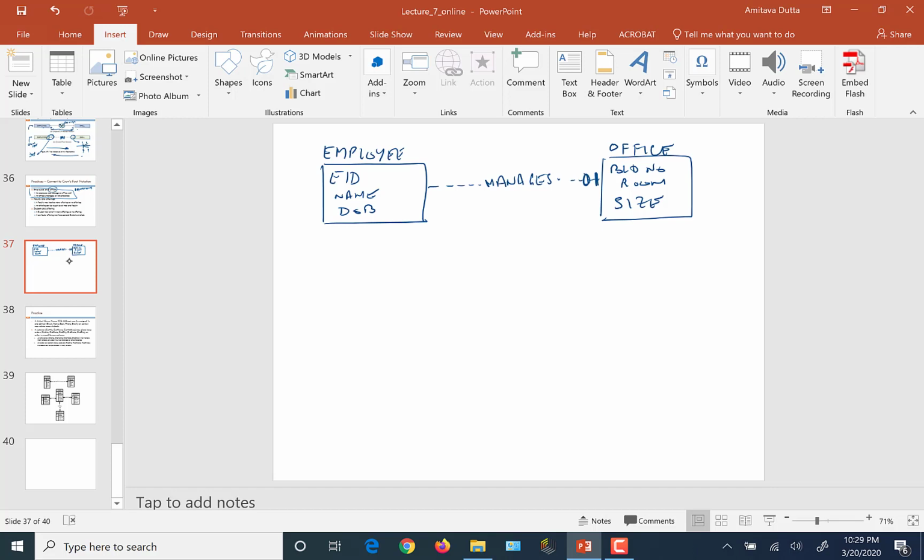So the way I read this picture is one employee manages at least 0 offices and at most 1 office. So no employee will manage more than 1 office. So this is the maximum cardinality over here. And this inside symbol is the minimum cardinality. So one employee manages at least 0 offices and at most 1 office.